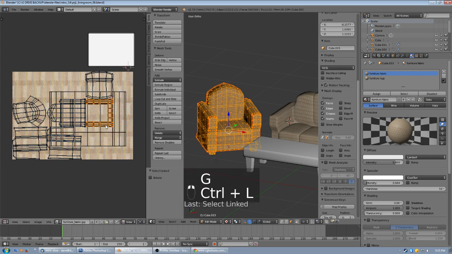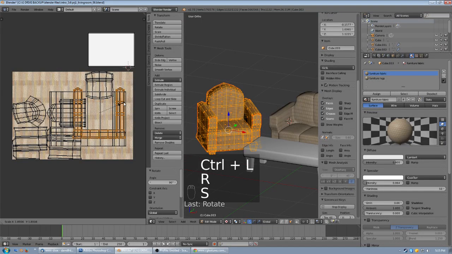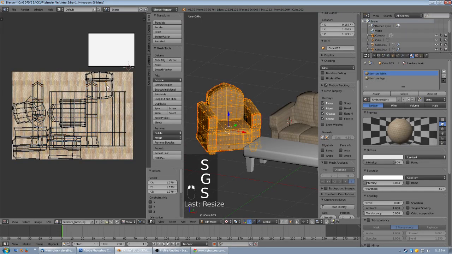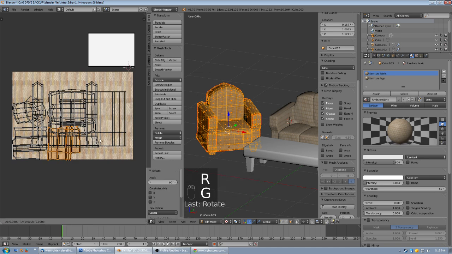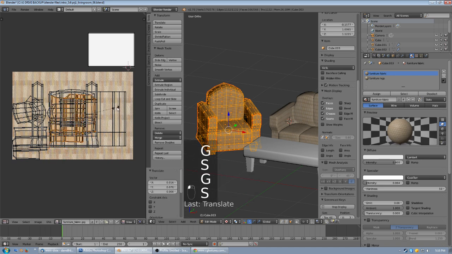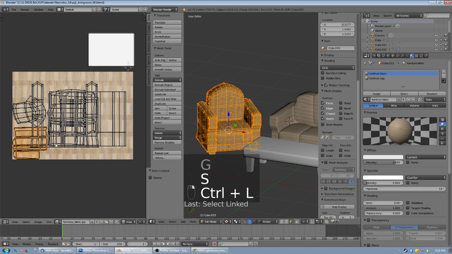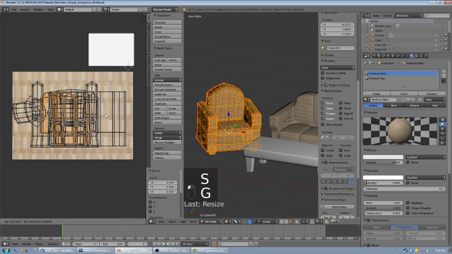And then select the front piece. Rotate that 90. Scroll, size that up. This looks like this is going to be probably the seat cushion. So I need to rotate that 180, I believe. Scroll, size that up a little bit. Move it in place. And then the chair arms. Need to rotate those 90 degrees. Scale those up a bit. And the other arm. Rotate that. Probably negative 90 this time. No. Positive 90 is correct. Okay, let's get that in there.